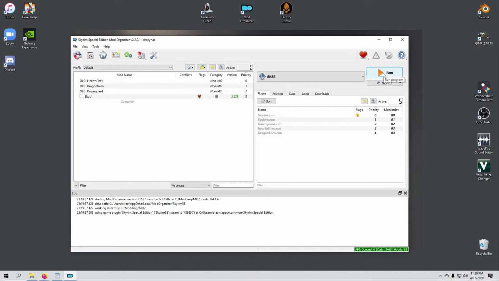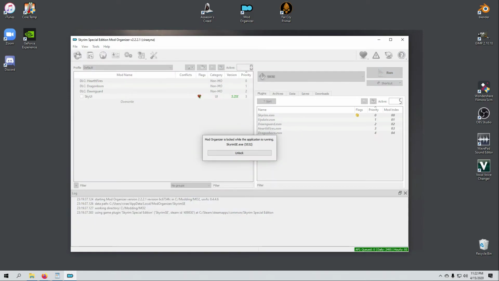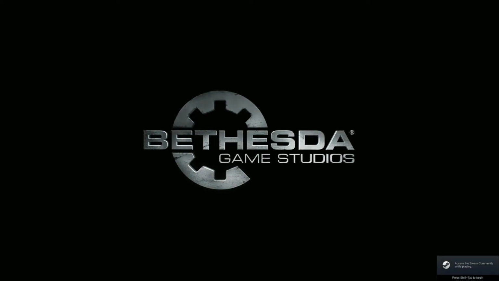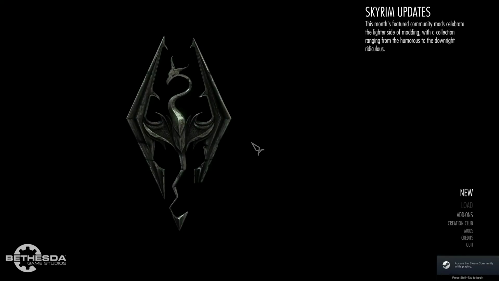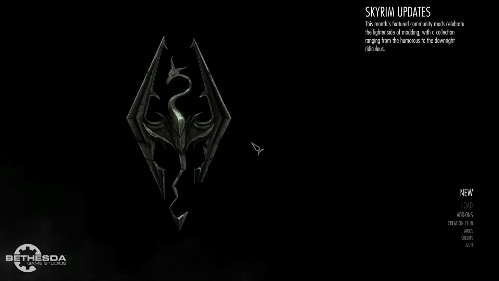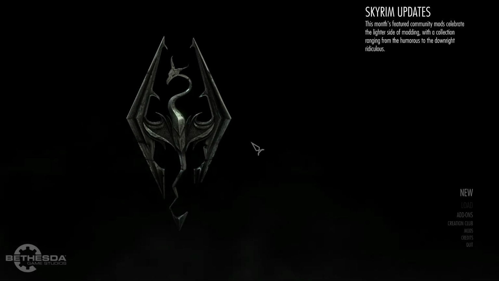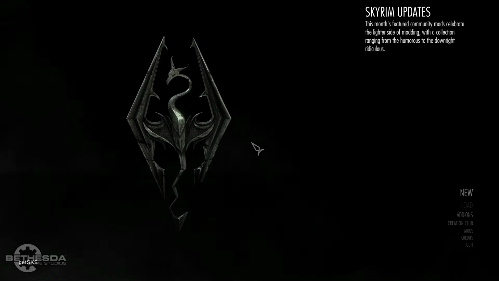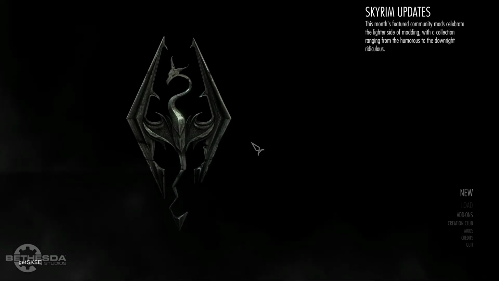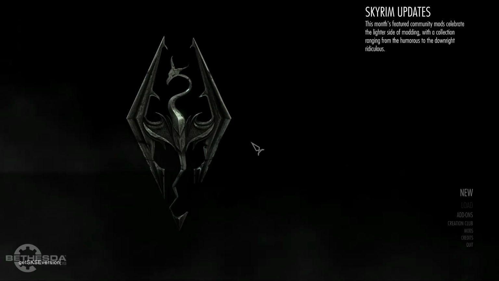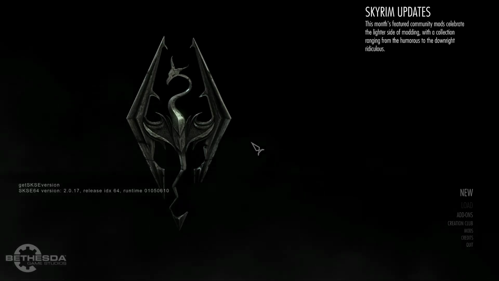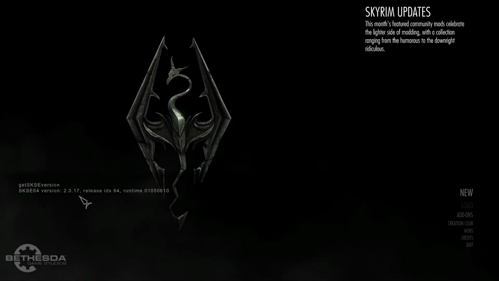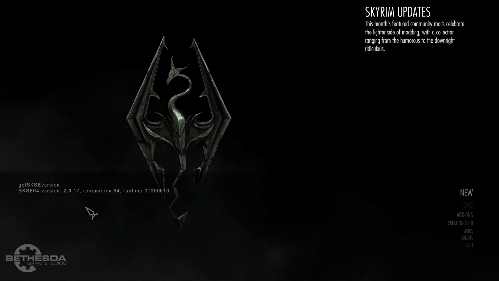Now remember, that's how I have to start my game from now on. So I wait until the game launches, and then I can double check to make sure SKSE is active by opening the console, which I do using the little tilde key. That's the squiggly line. It's right underneath Escape on the left side of my keyboard. And I type, all as one word, get SKSE version, and I hit Enter. And then I can see it returns the SKSE version, meaning that yes, the game recognizes I'm running SKSE.